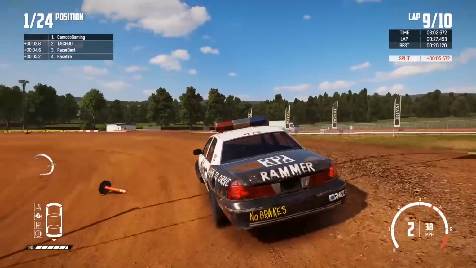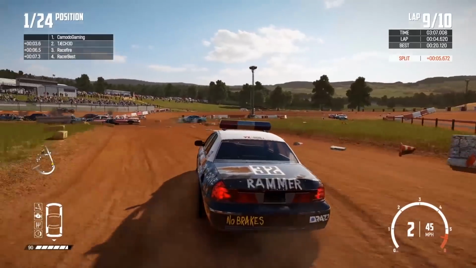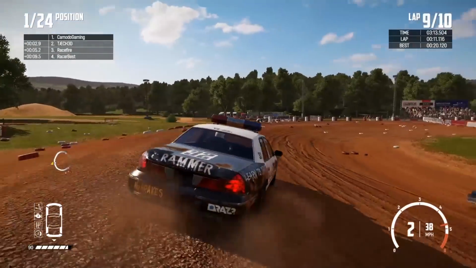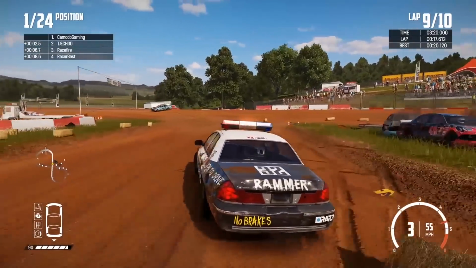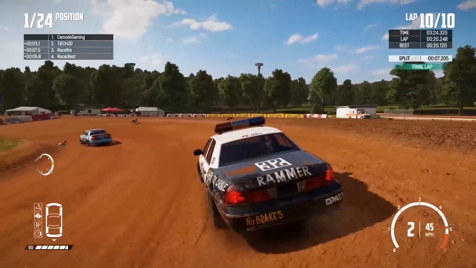All right, here we go. We got 2 to go. Oh, it's going to be a pretty close race, I think. Shoot through here again. They're driving across the track. This is fine. Oh, there they go. Right across the track again because that's just fine. And we're coming to the 1 to go now. All right, I think we're good.